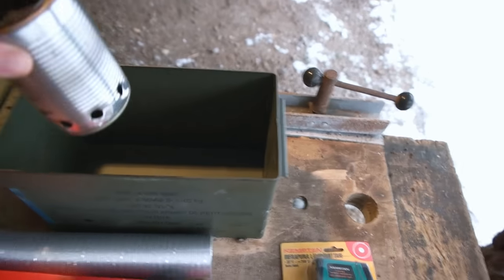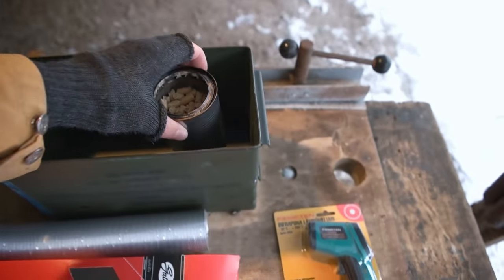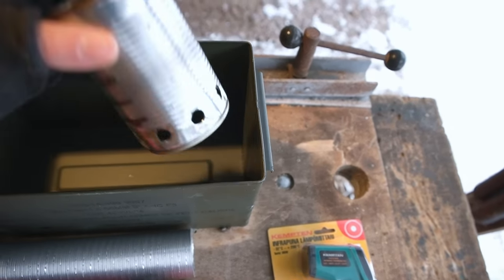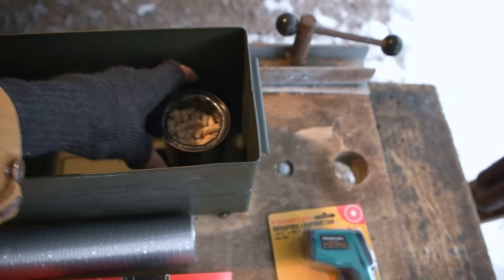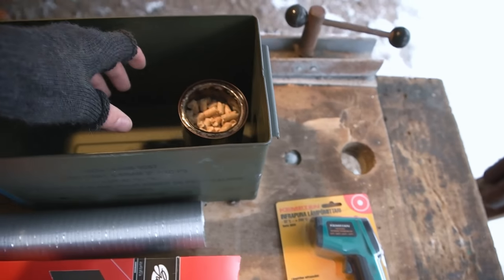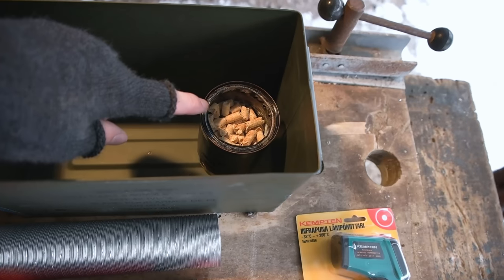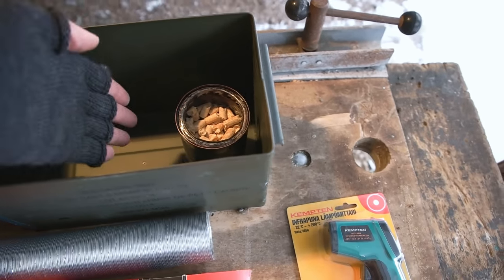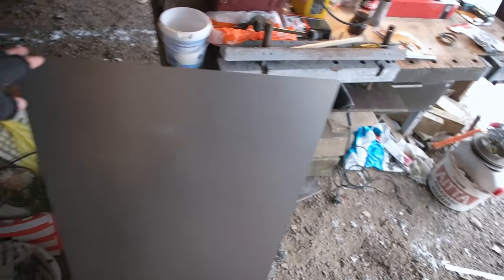Here's the, so the idea is to put this. I'm gonna make a bigger one once this is ready. But I'm gonna test this now with this one. The wood gas stove is gonna be on this side. Then I'm gonna make a wall from, I also bought this sheet metal over here.